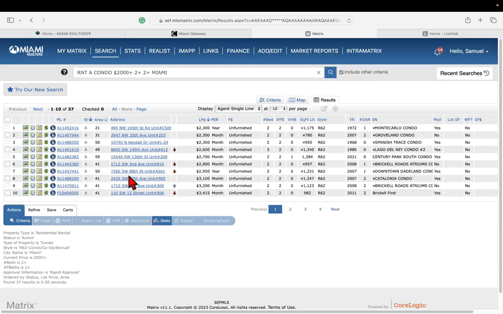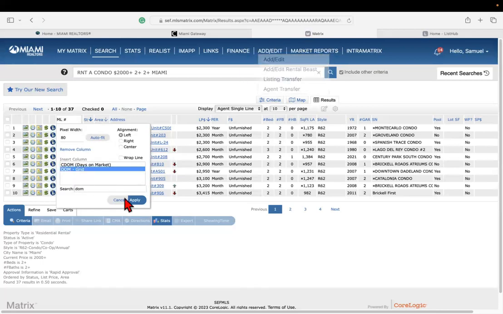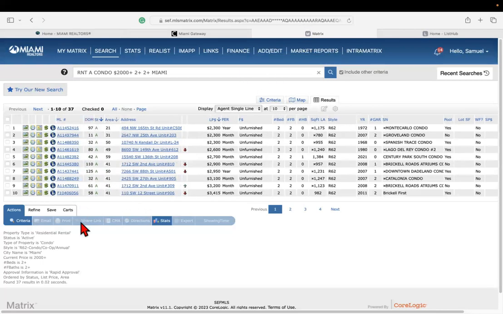All right. So first, what we want to do is we want to go ahead and set up that amazing grid. So in order to do so, there's going to be a couple of things that I want you guys to add. We're going to come over here where you see ML number. We're going to move our mouse over until it turns into the crosshair that you see here. We're going to click. We're going to go down to insert column. We're going to go here under search. We're going to type in DOM. Then you're going to get 2 different options that are available. All right. I'm going to explain what these are in just a moment. We're going to click on the very first one, DOM. We're going to add that one.